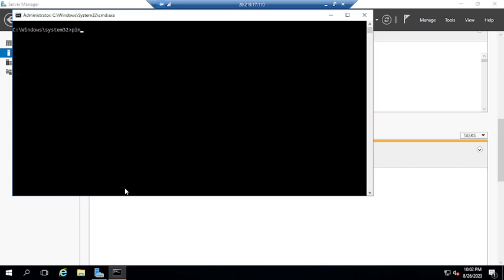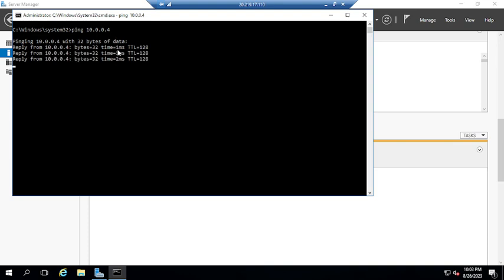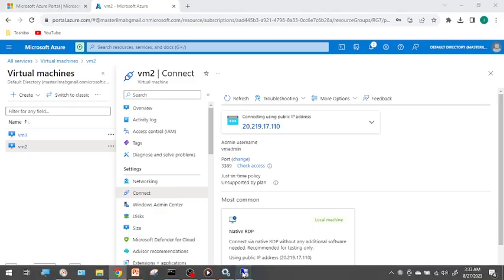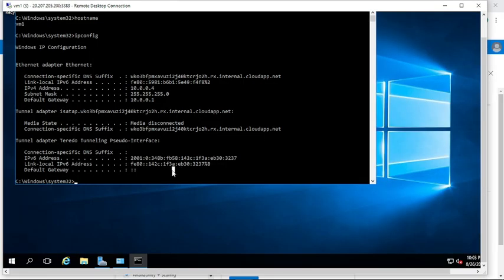So I will ping the first virtual machine, whose IP is 10.0.0.4. I'm getting a reply. So we can ping the first virtual machine from the second virtual machine. Now we can go to the first virtual machine as well and test from here.